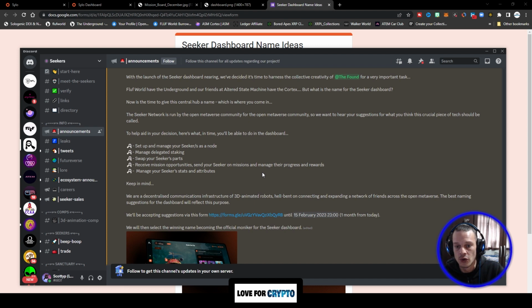The beauty of this is the rewards should come in Sylo, Root, Asto, whichever network you're actually contributing to and running missions in. I would imagine you get those kinds of rewards. The rewards through Seeker could be solely Sylo, but I would imagine in future it becomes interoperable with more networks and you see a variety of rewards available through the Sylo missions.